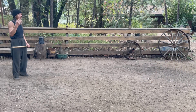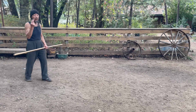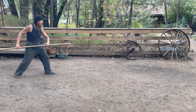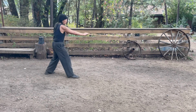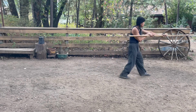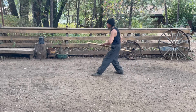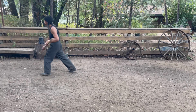So we won't do backing up yet. We'll just do going forward. So you're seeing that we're taking two swings with one step. So you're ending up, again, on the opposite side on each one of those. So one, two, one, two, one, two, one, two, one, two, one, two, one, two, one, two, one, two swings, one, two.